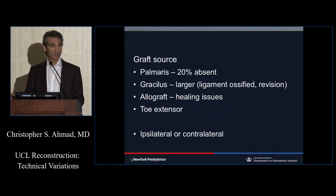I'm going to tell you why. This ligament is under so much stress. If it's allograft, it gets treated, it's frozen, it gets irradiated much of the time.